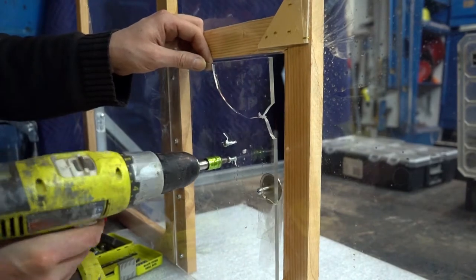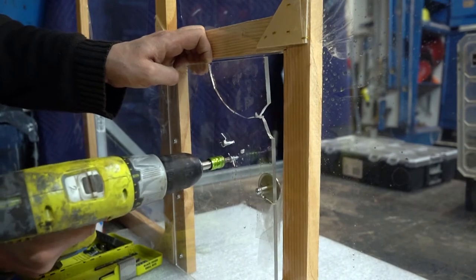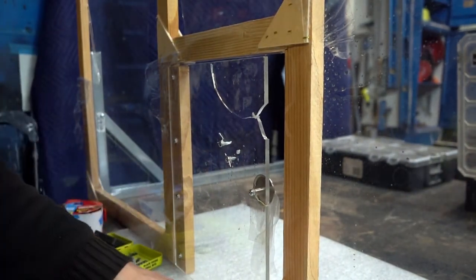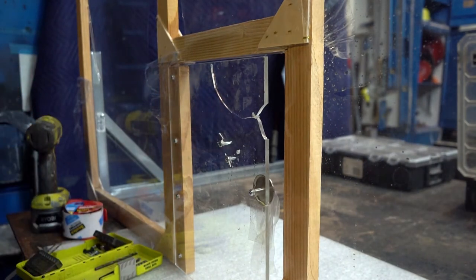This would have been acceptable-ish. You see those little cracks right there? So you didn't break the panel, but it's not good form. I needed my drill bit to be a tiny hair bigger.